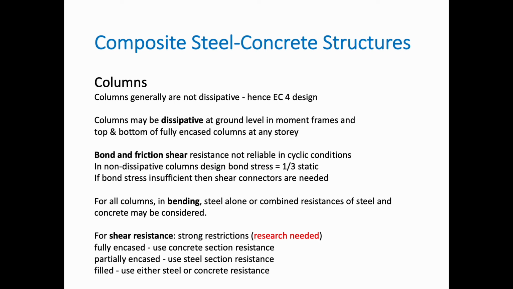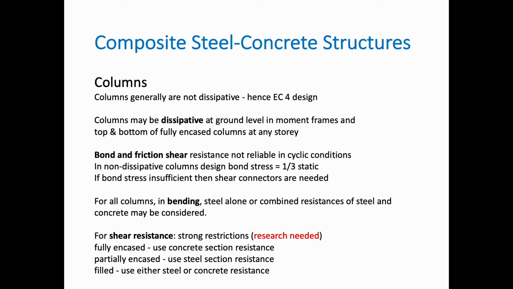So we did see before some frames with plastic hinges, and as I mentioned before, I think that was in the first part of the presentation, there were plastic hinges at the bottom of the columns of the first floor. And for fully encased columns, so when you have steel that is fully encased in concrete, then you have usually plastic hinges at the top and the bottom of that.